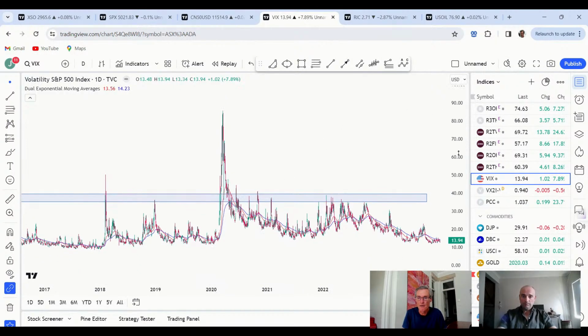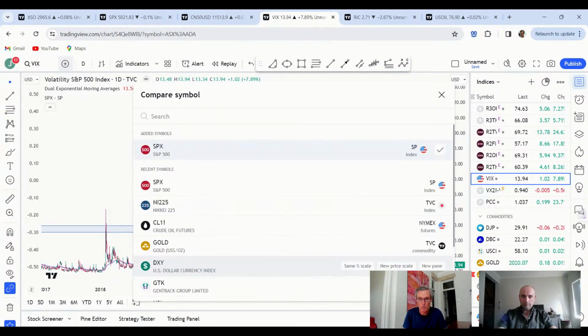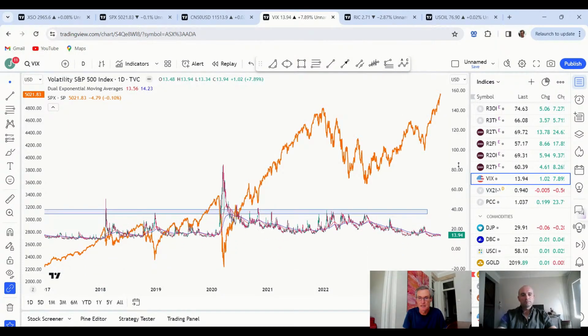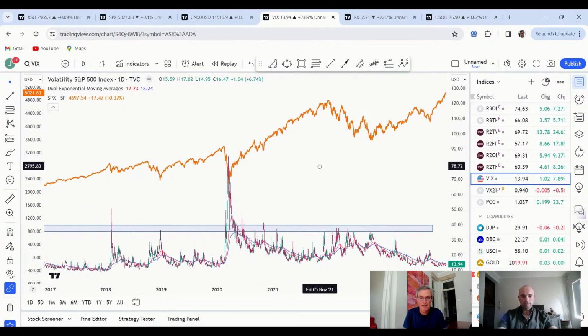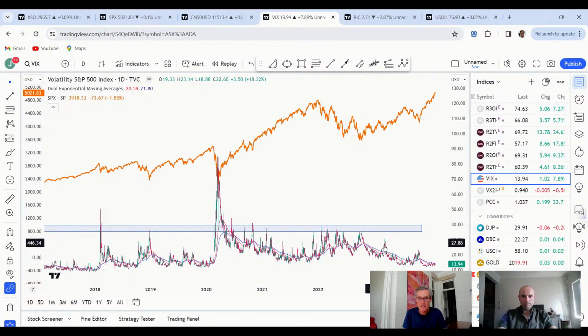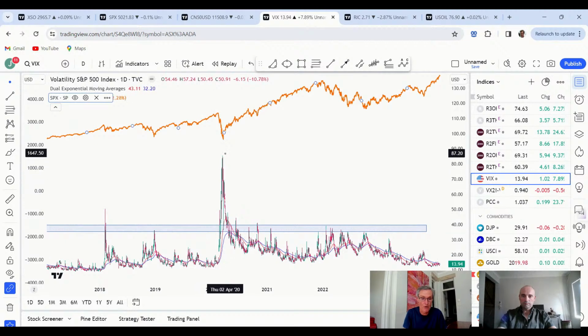And what I'll do, let me just compress this a bit. I'll overlay an S&P 500 chart, and that will give you a bit of a visual on what I'm talking about. So there's our VIX indicator down the bottom. Up the top, we've got the S&P 500, and you can see that these rises in volatility are typically associated with a decline in the market. And then, of course, this really large spike was the COVID decline in March 2020. So you can see we had this historic decline and we had this historic rise in volatility. And there are other notable periods through history as well, where we do get the volatility. It shows up in the VIX.